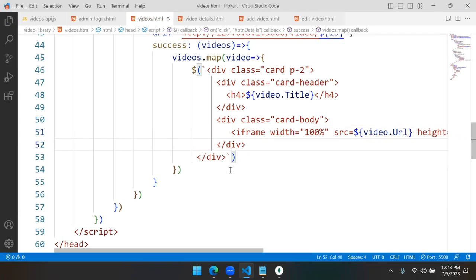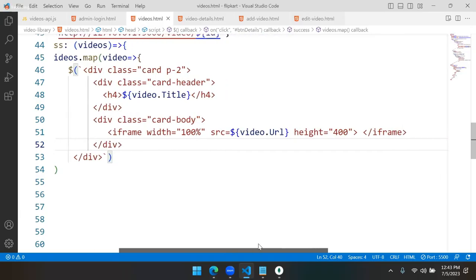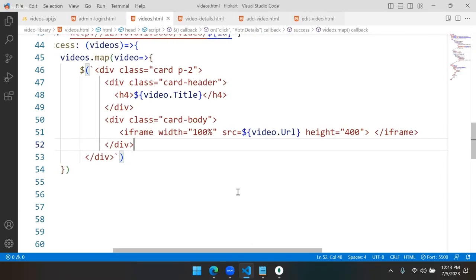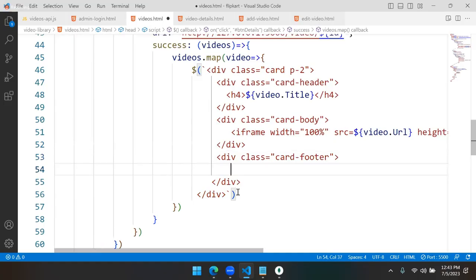And if we want a description, below that we have a div, and this will have class card footer. And here we can add something else.